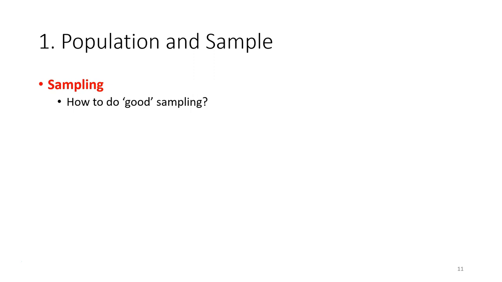So to do a good sampling, there are a few principles that we need to consider. First is random. So we have to make sure we choose the number of observations from the population randomly.